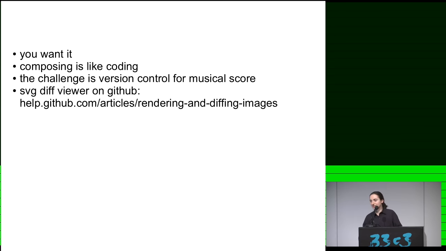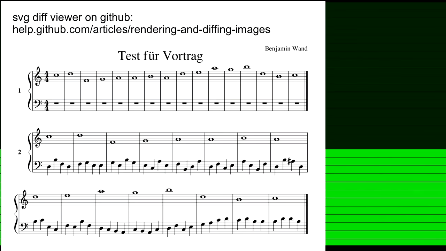But there's a problem, and this is that MuseScore uses justified print, so all lines are the same width. And if you change something in a line, it changes the whole line, and it's likely to change the whole piece visually. So there's an example. If you look at example number 1 and 2 in the upper line, in the treble clef, it's the same notes, but you have to compare them one by one. So if you would use this in a diff viewer for SVG files, it would not be of any use.